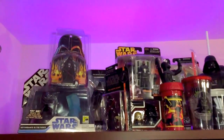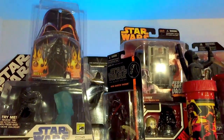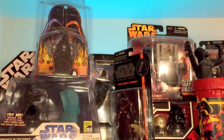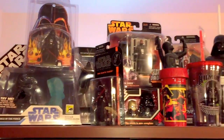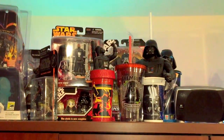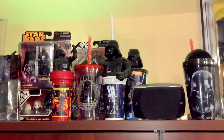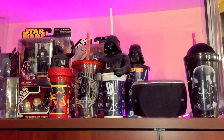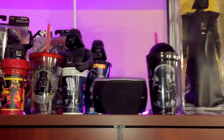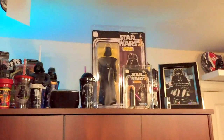Okay, let's see if I can get up there as close as I can. A lot of collectibles from a variety of sources collected over the years, some new, some slightly older from across the way. When it comes to collecting, I do like collecting a lot of things, obviously. Fan of Star Wars, have been pretty much all my life, or at least mostly as long as Star Wars has been around. The ceiling, right here in the workshop and through most of the upstairs, is going to be replaced in less than a week's time.